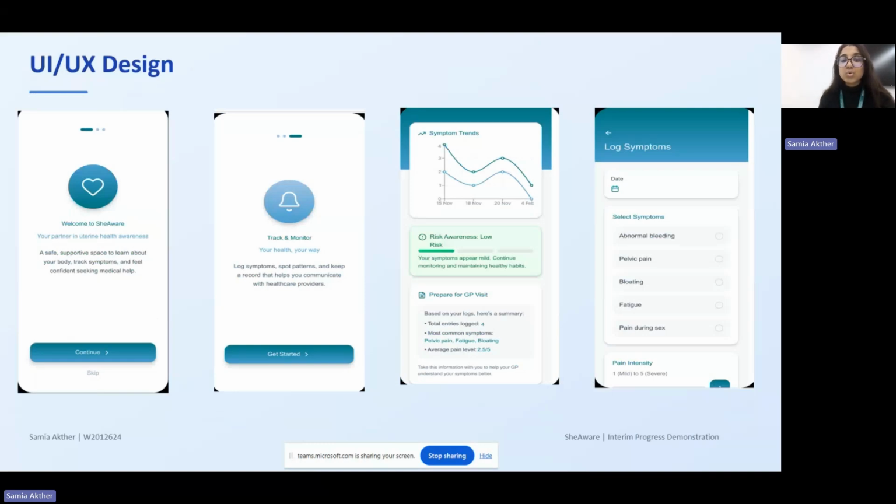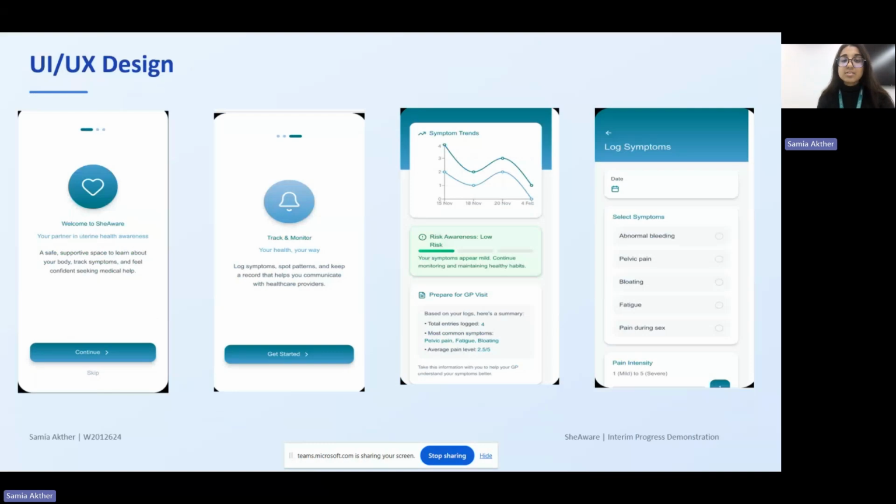The next screen shows the core user journey, including symptom logging with simple checkboxes and minimal input, a visual symptom trends screen to help users notice patterns over time, and a clear non-diagnostic risk awareness display that encourages reflection rather than self-diagnosis.